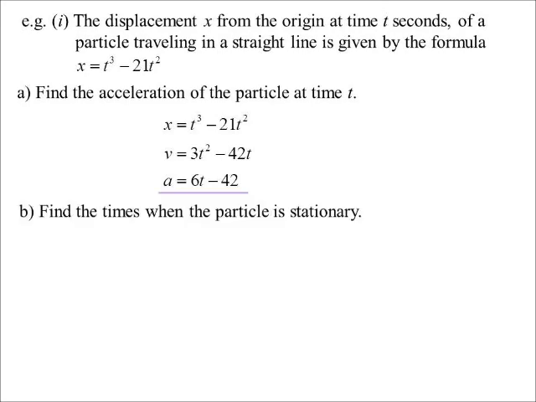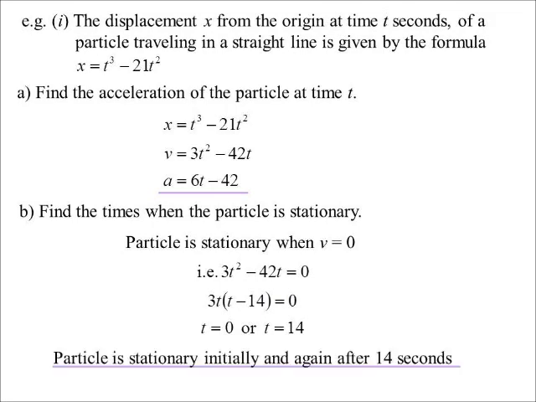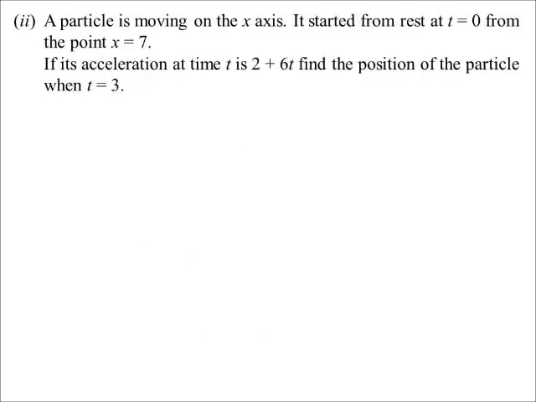Find when the particle is stationary. Okay. Stationary points occur when the derivative is equal to 0, or more logically, in this question, the particle is stationary when velocity is 0. Velocity is 0, it must be stationary. However you want to think about it, we're solving the first derivative equal to 0. So it's stationary initially, and again after 14 seconds. And people say, hang on a sec, if we're stationary initially, how on earth do we move? And that then comes down to the acceleration. There must have been some acceleration at the start to give you a push, and off you go. Another little particle moving on the x-axis conveniently.